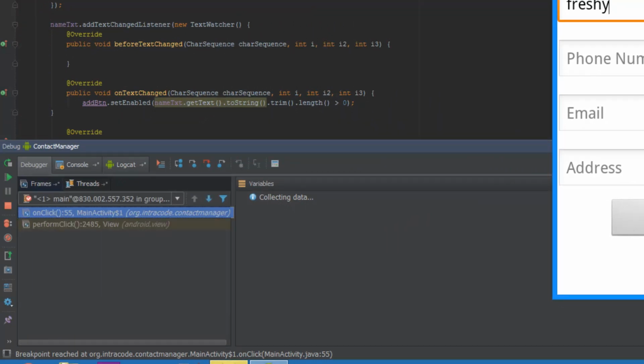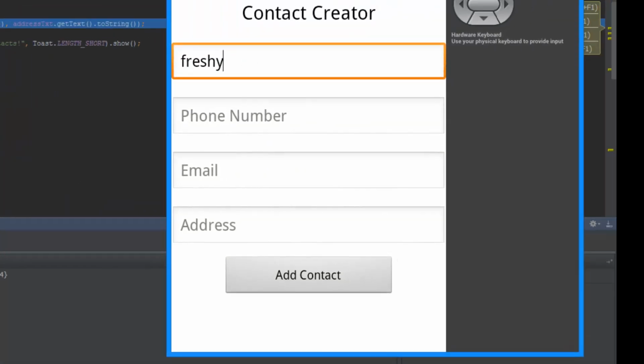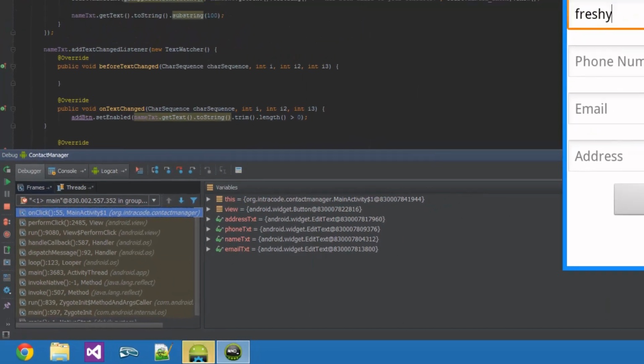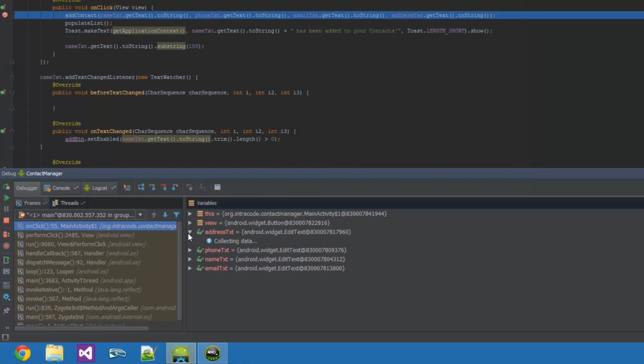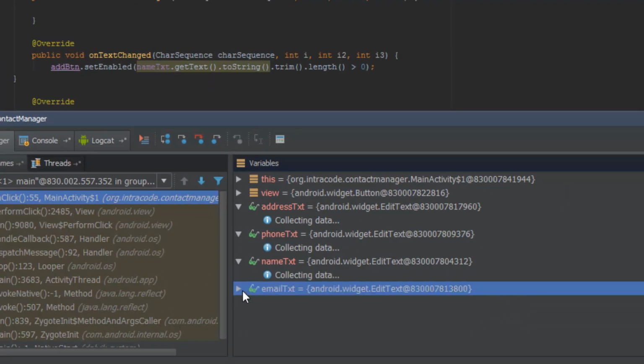Okay, that's great. So on the right we have our app, so we can see what it's actually doing, and it's going to stop the app. So it's doing nothing right now. It's not causing an error or anything. And right now you can see the things mentioned in that line, like the name tags, the phone tags, and the email tags, and we can get a lot of information about these different things if we expand this. I think we can also get the values, so that's going to be quite good.